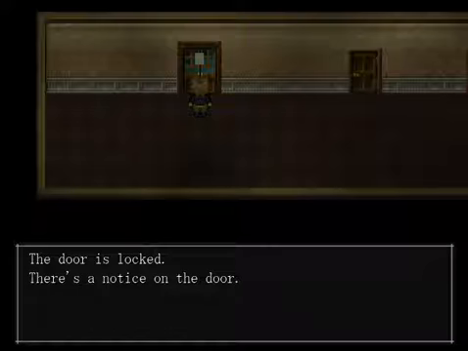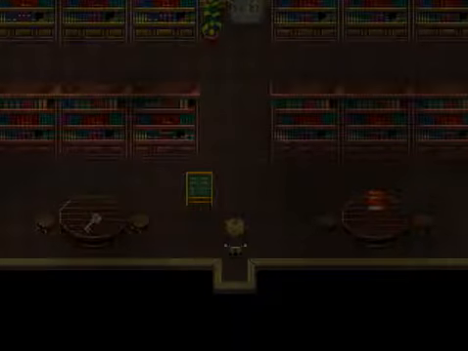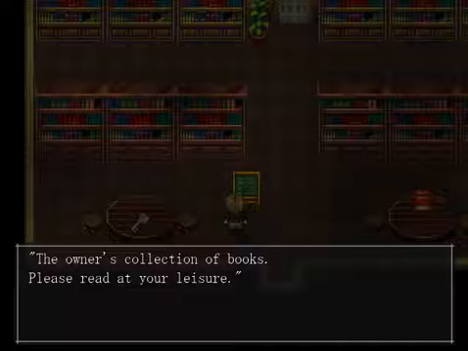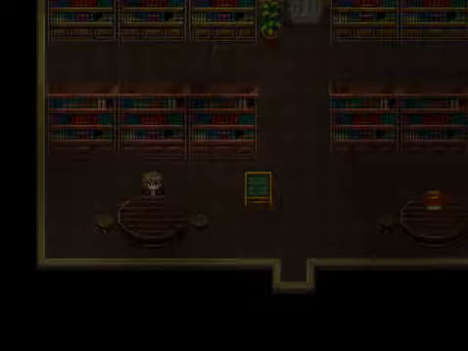Painted. Door is locked. There's a notice on the door. Due to employee incompetence and lost keys, the library is temporarily closed. We apologize for the inconvenience. Use the gold key. Oh, okay. I didn't even know it was for the library. The owner's collection of books. Please read at your leisure. Well, there's the key. Got the key to 109.